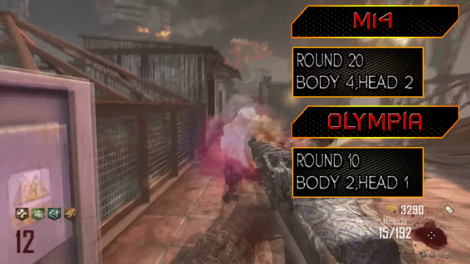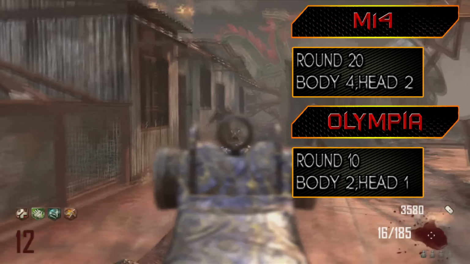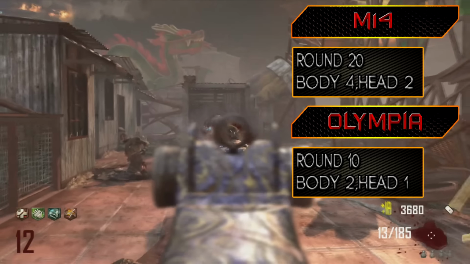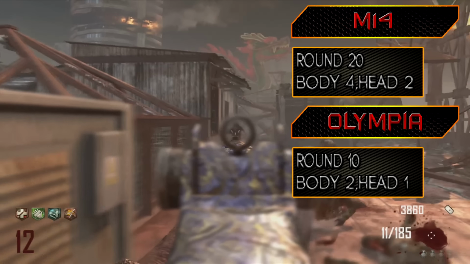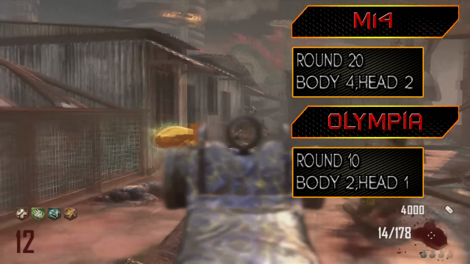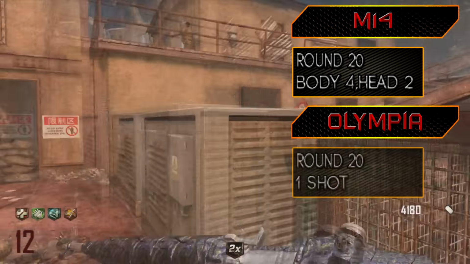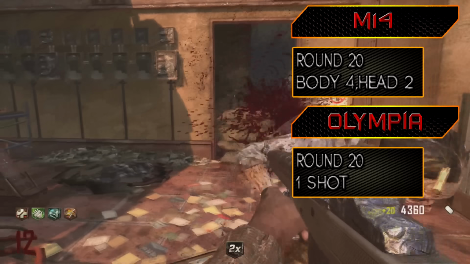The damage on round 20 plus Pack-a-Punch and Double Tap is 4 shots in the body and 2 shots in the head for the M14. Now for the Olympia, this is all at close range damage. The damage on round 10 without Double Tap or Pack-a-Punch is 2 shots in the body and 1 shot in the head. The Pack-a-Punch and Double Tap damage on round 20 is 1 shot in the body or head.